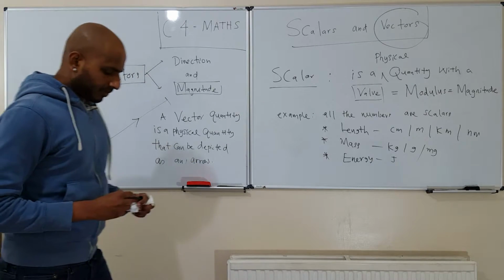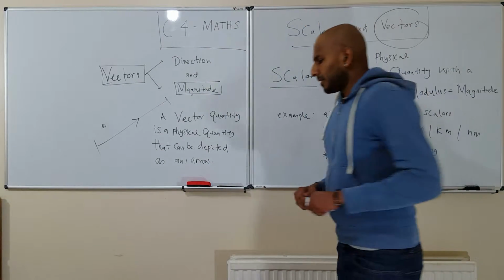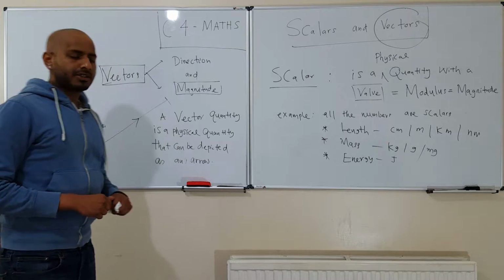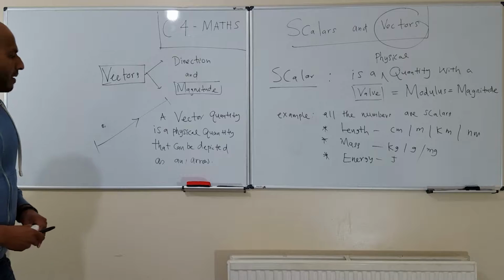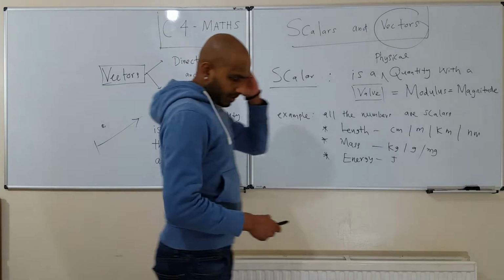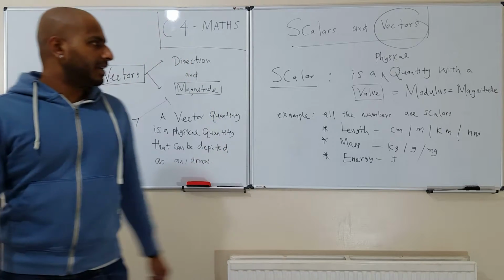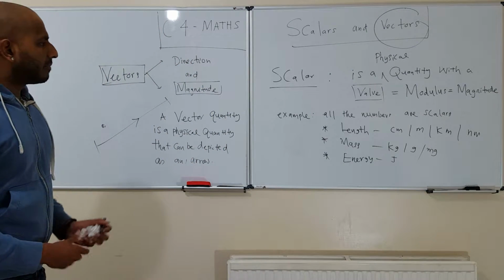That's the vector. So try to recall if you know any quantities that have a direction and a magnitude both. Maybe you have learned in GCSEs or in physics, or if you've done some mechanics. There are many examples for vectors. Vectors are pretty important, very important.